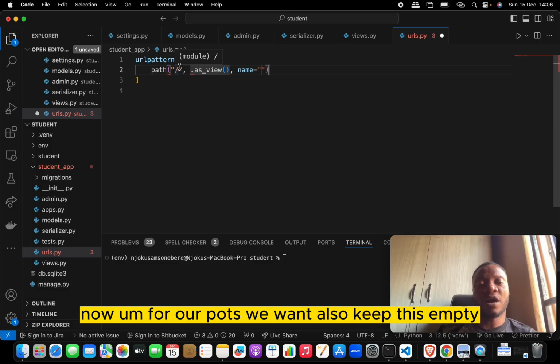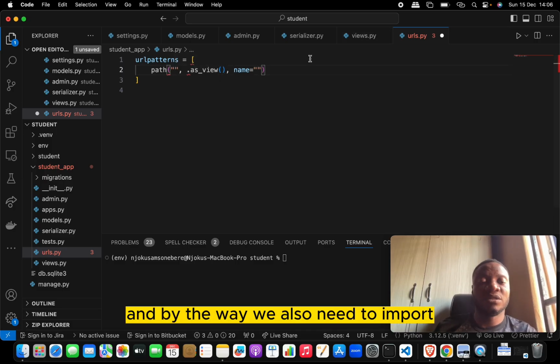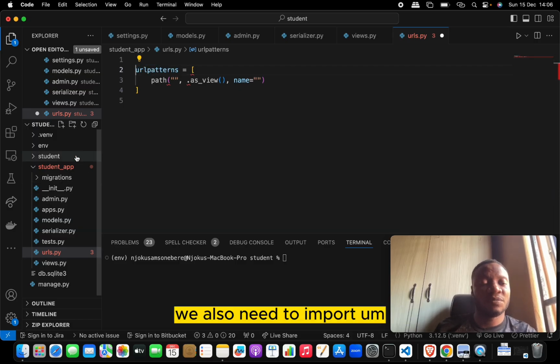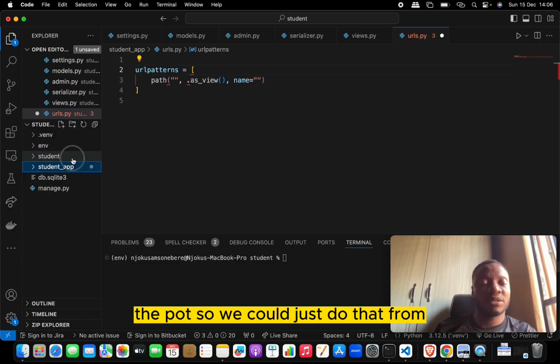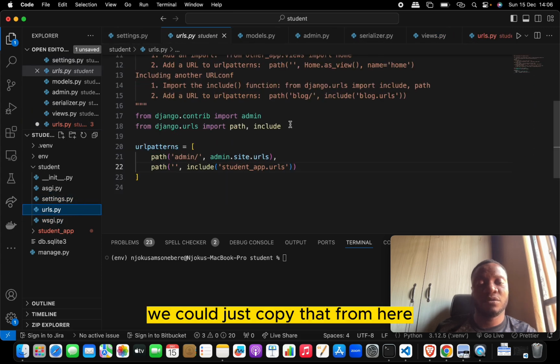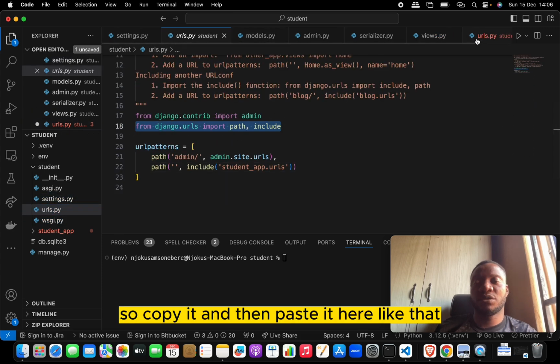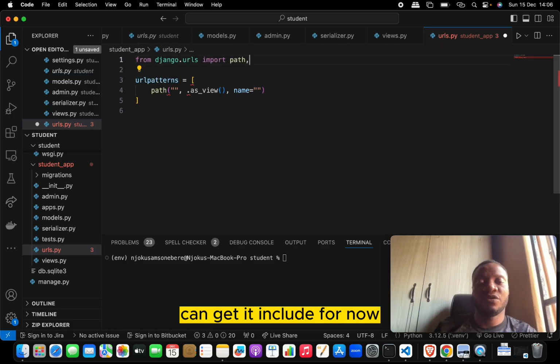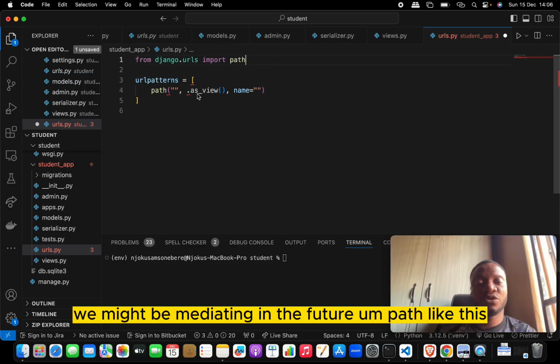Now for our path, we want to also keep this empty, and by the way, we also need to import the path. So we could just copy that from here. So copy it and then paste it here like that. We can get rid of the include for now, we might be needing it in the future.